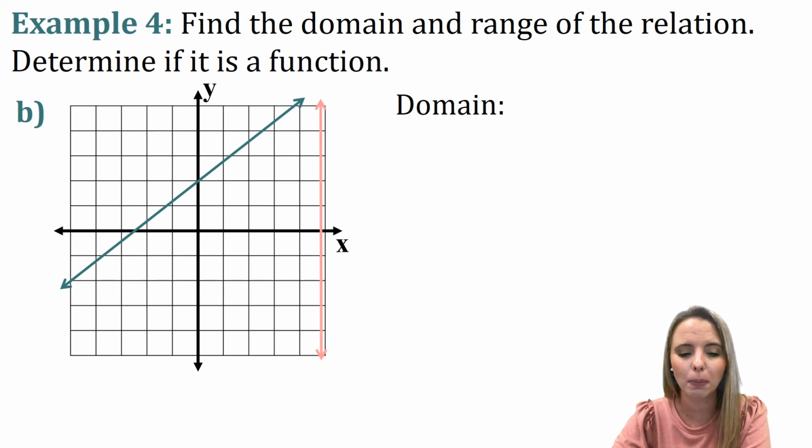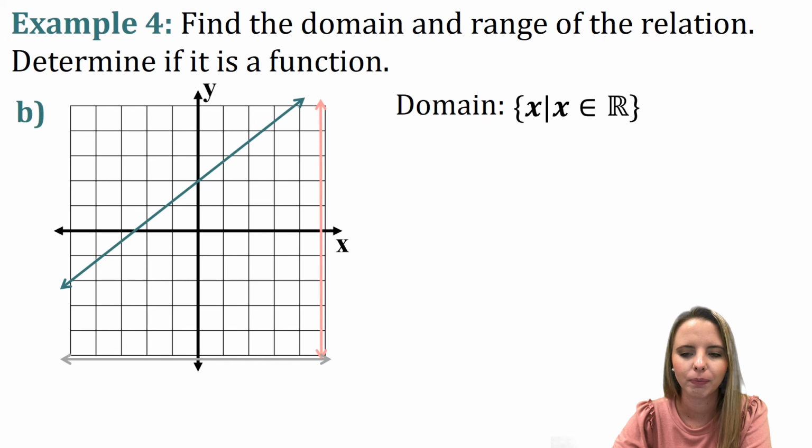So even where the peach line has stopped right now, and there's not technically a graph still there, we know that if our coordinate plane was bigger, we would still see that line continue to increase, the green line. So that means our domain is all real numbers. X such that X exists in all real numbers. Any number in the real number system will be in the X.